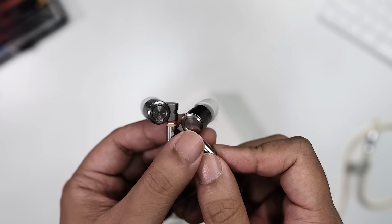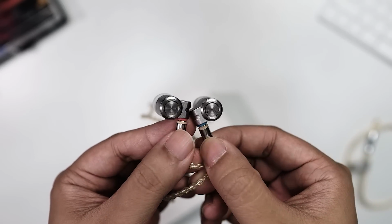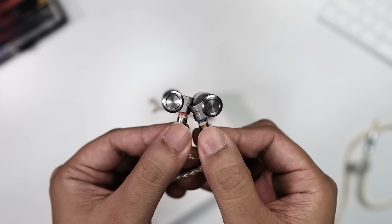So it's lively sounding. It has above average punch here, especially in the bass department. But it still has a kind of relaxed nature to it because of that highs, that BA highs here at the top. So like in Hard Times by Paramore, the start sequence, there's bongos there. It sounds just about right with the right punch, and the bongo energy there sounds just about right. It sounds live when you're listening to it.